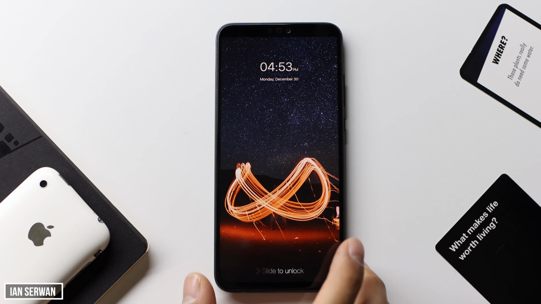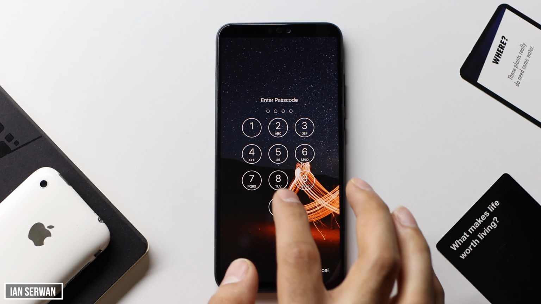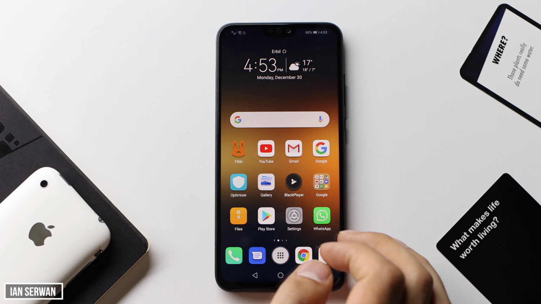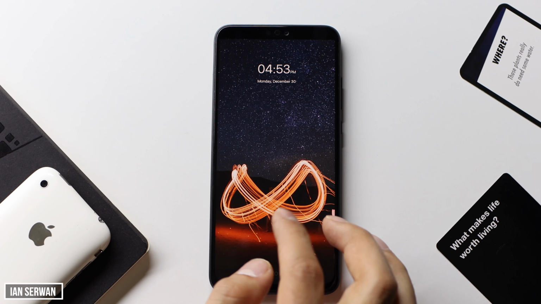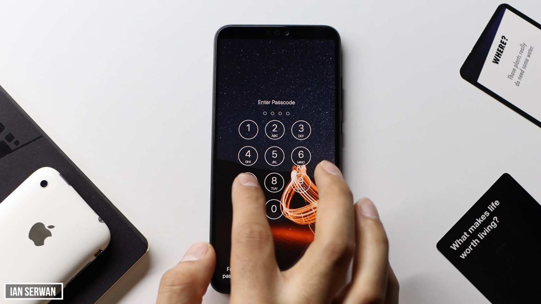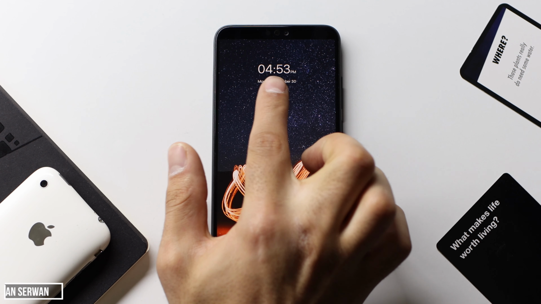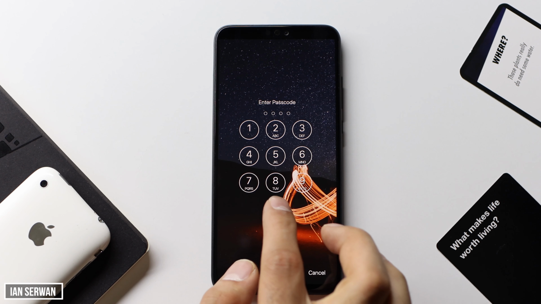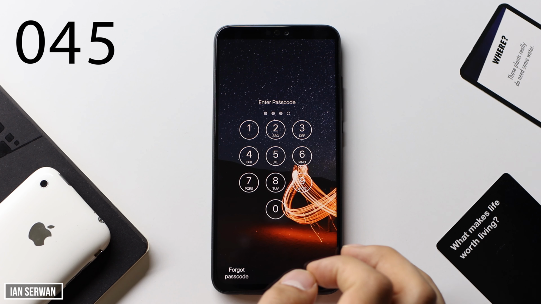So I'm going to show you again. So as you can see, the time is 4:53. If I type in 0453, it will unlock your phone. And if the minutes change, then the passcode will change as well, and that's the most amazing part about it. And if you type any other passcode, obviously it will not work. And just to further clarify, the time is 4:53. Just type in 4:53 with a 0 up ahead, and it should unlock.